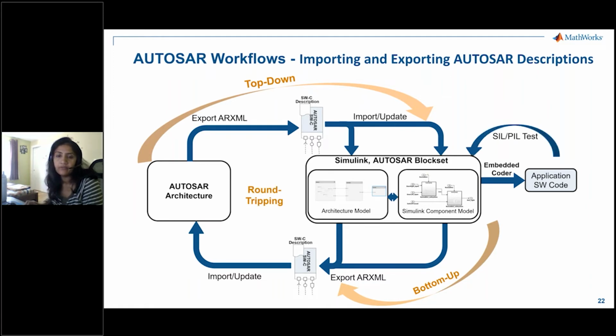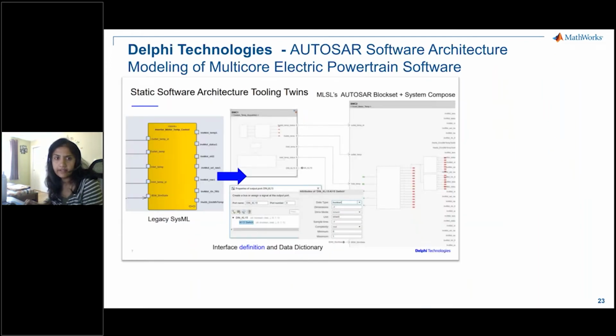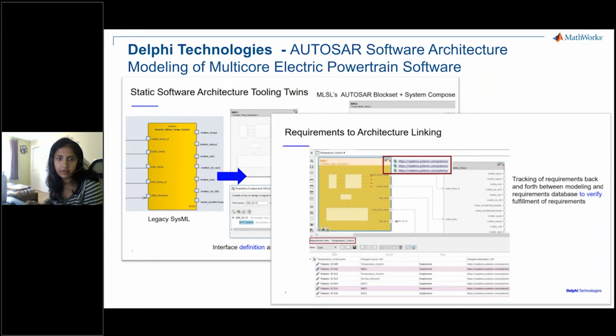Okay, and you can furthermore do SIL and PIL as well. So Delphi Technologies used our tools for authoring software architectures right in Simulink for their multi-core powertrain, electric powertrain ECU software. Yeah, and they have linked to the requirements, and they did architecture all the way till code generation.